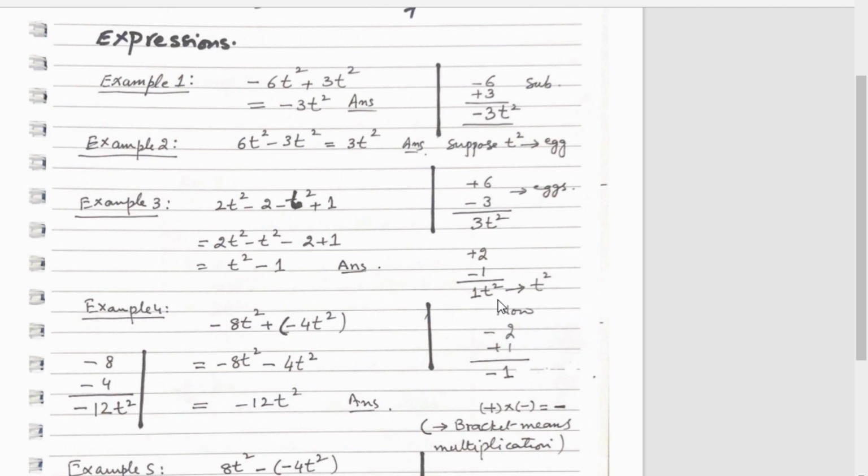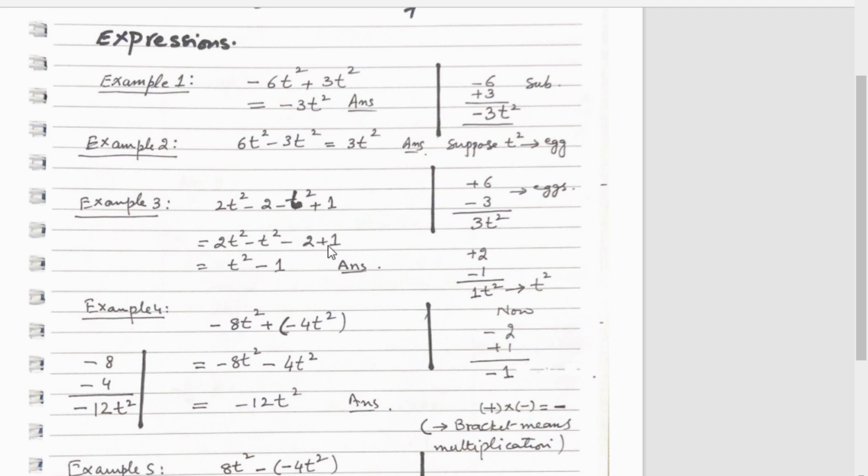So 1 t square is left behind. 1 is not necessary to write down in mathematics, because when there is no number with the term, it is understood that there is a 1, which will be mentioned only when required. Similarly, the plus sign is not necessary with the starting term of an expression. It is understood. So t square we will write down without 1 and without plus sign. T square means plus 1 t square.